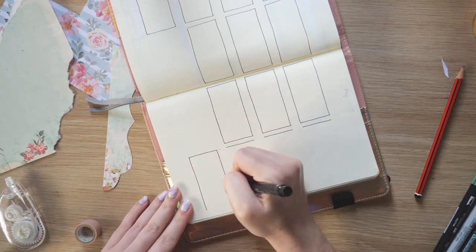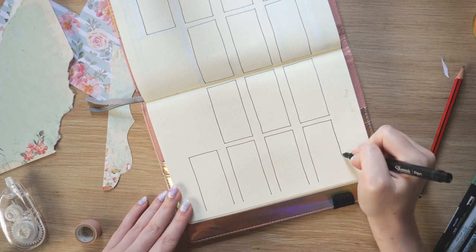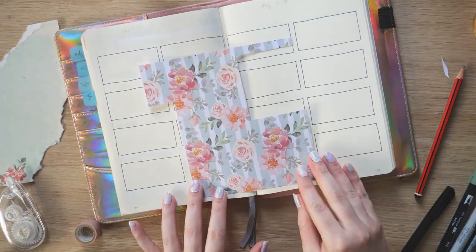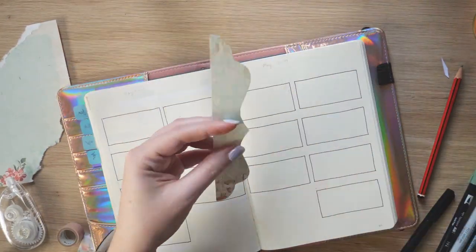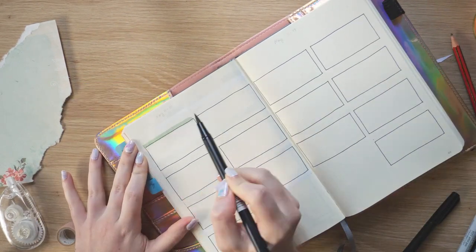But you know what? It's a bullet journal. Only I look at it, besides you guys watching me set it up. In day-to-day life, only I look at it. So it's not a big deal. And it wouldn't be one of Erin's bullet journal setups if I didn't mess something up. So you'll see the same layout in better practice on the opposite side. I paid a bit more attention setting this one up than I did the first lot.